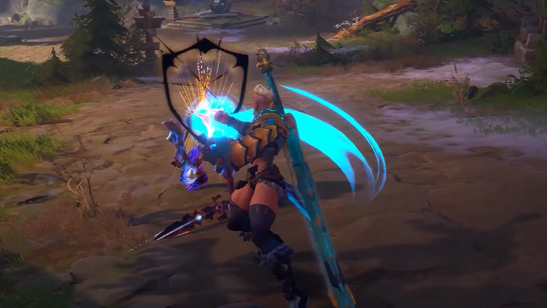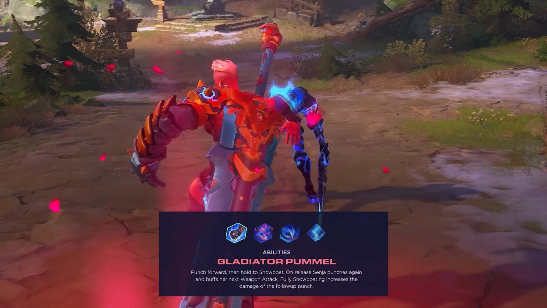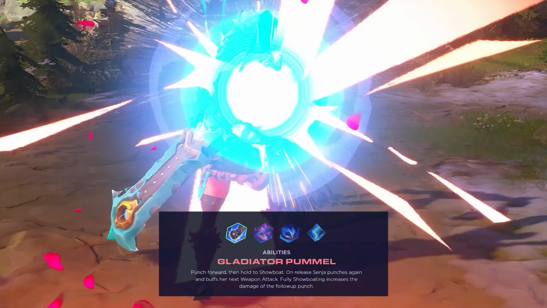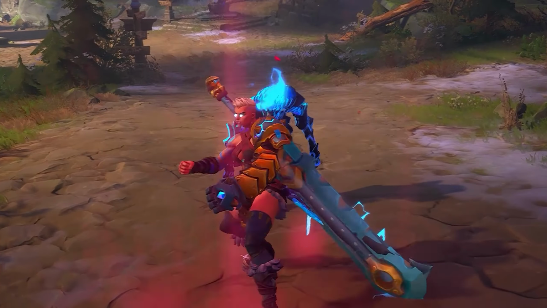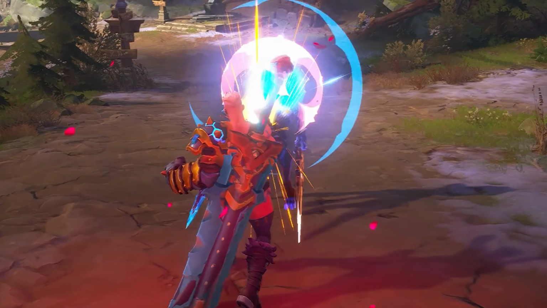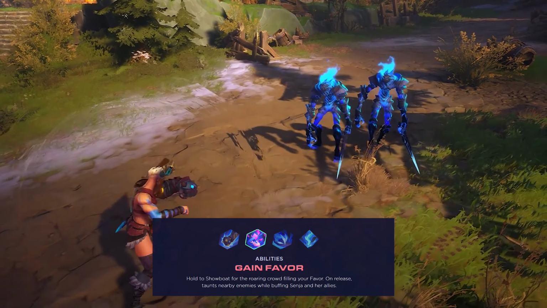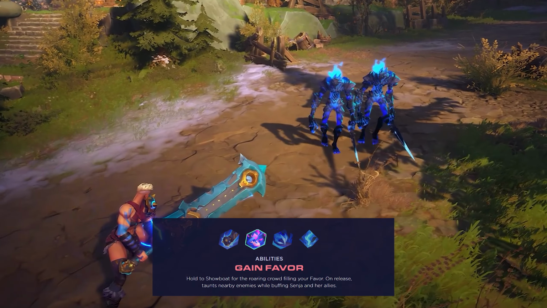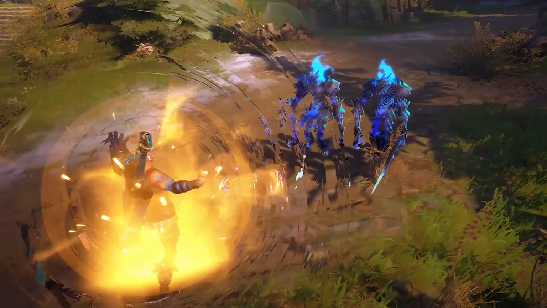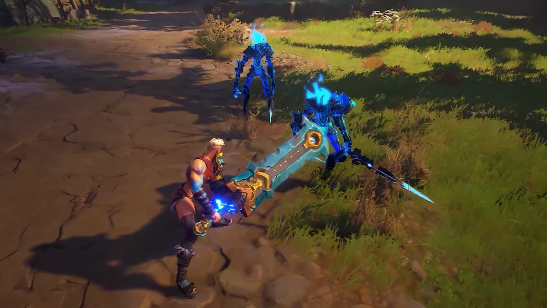Her first ability, Gladiator's Pummel, punches forward and then allows the player to hold the ability to begin showboating. On release, Senja will do an additional punch and buff her next weapon attack. Fully maxing out the showboat charge will cause the additional punch to do more damage. Gain Favor is Senja's second ability. As you hold down this ability in order to showboat, this increases your favor from the passive ability. Once releasing this ability, Senja taunts nearby enemies towards her while also buffing allies.